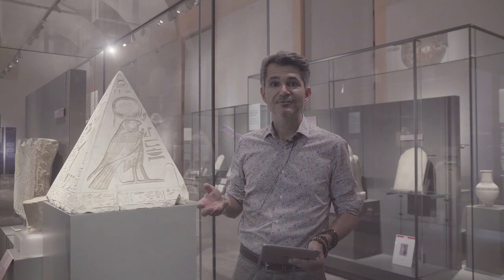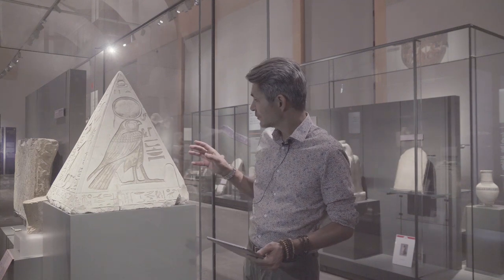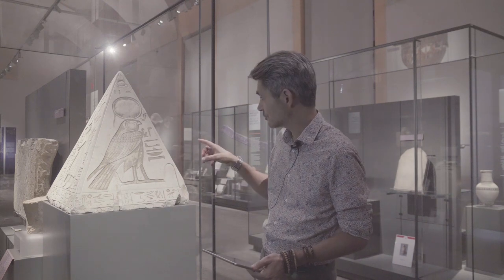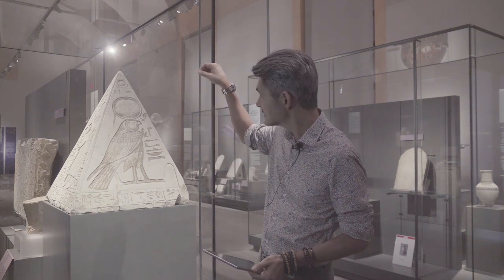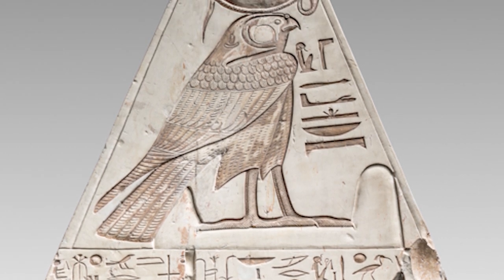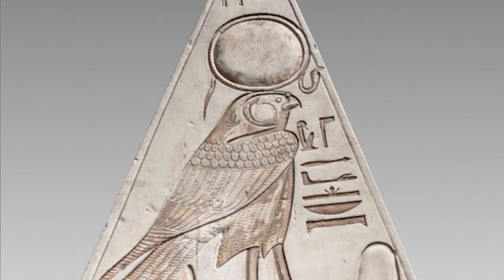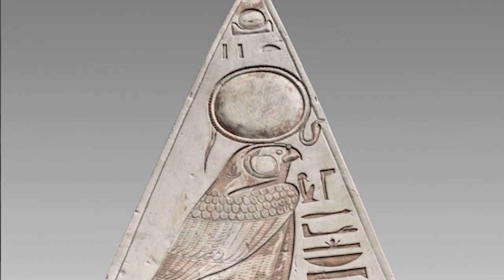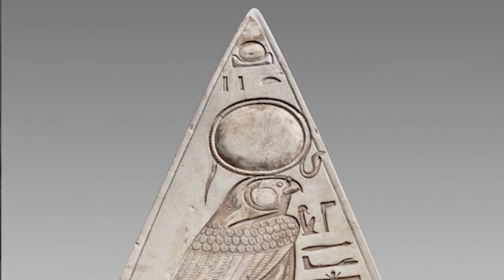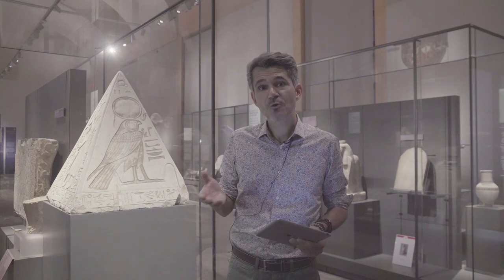Some of you might ask what is a pyramidion? Usually in ancient Egypt, pyramids were a pyramid-shaped object made of stone — a square base with four triangular sides joining together in one single point at the very top. The vast majority of these pyramidions were placed at the top of tomb chapels in the shape of a pyramid. These tomb chapels and pyramids were made of mud bricks and covered with brown clay plaster. The site of Deir el-Medina has provided us with huge quantities of these, because most of the tomb chapels on this site were in the shape of a pyramid.